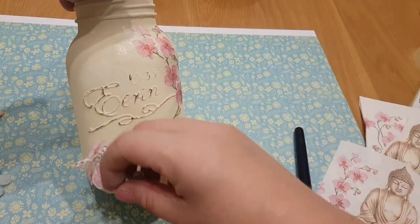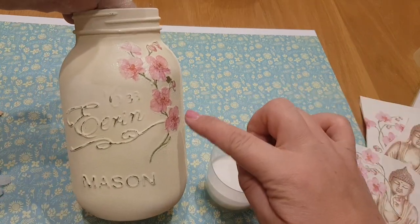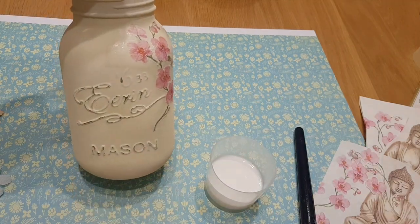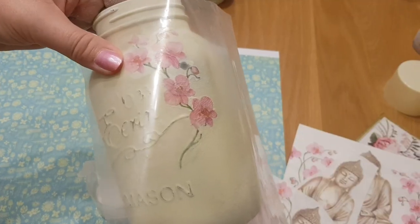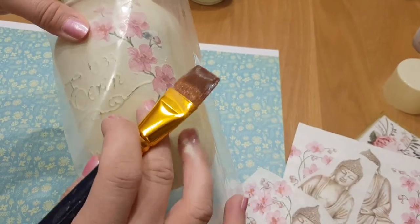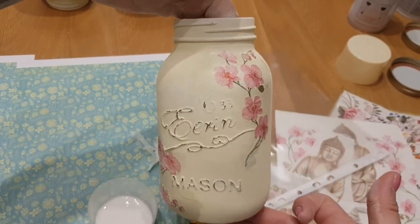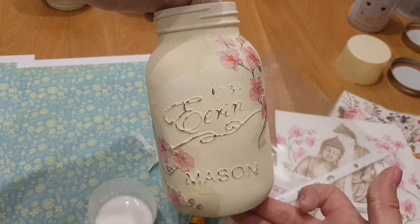I'm going to leave that now so I don't knock more paint off or break it. I think I'm going to put one down the bottom here because that will look quite pretty. You could get a little bit of cling film or a poly bag and just smooth the wrinkles out. As you can see it's coming on quite nicely. I'm just going to carefully put the other one on now, then I'll show you what to do next because we need to seal over the top.